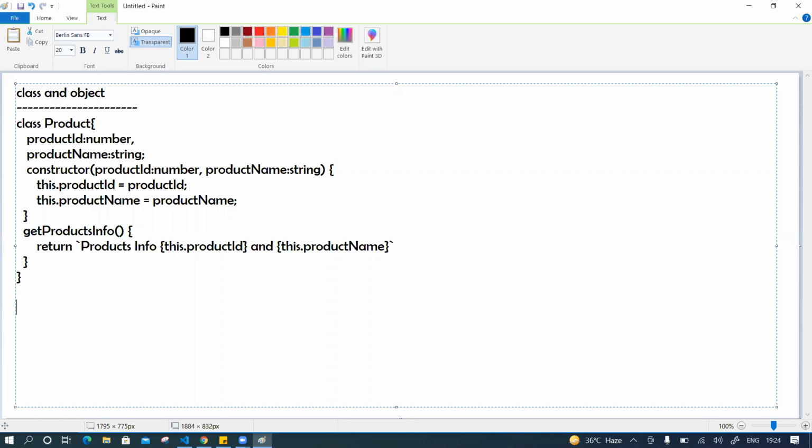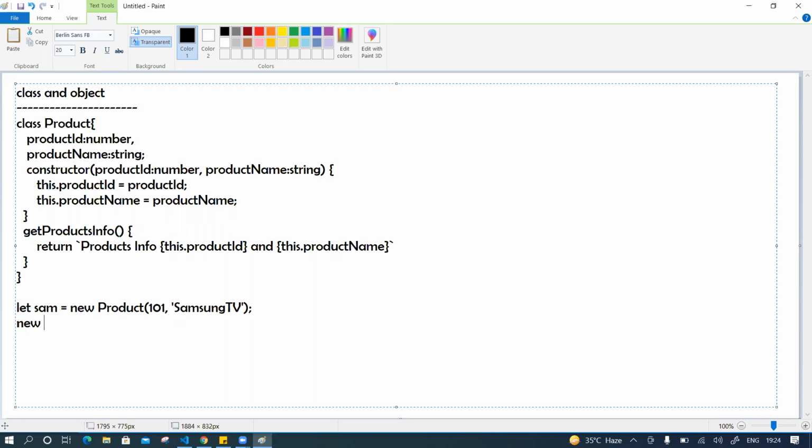Later, you need to create the product object with parameter values 101, and product name Samsung TV. For that we need to use a reference variable: let sam equal to new Product.